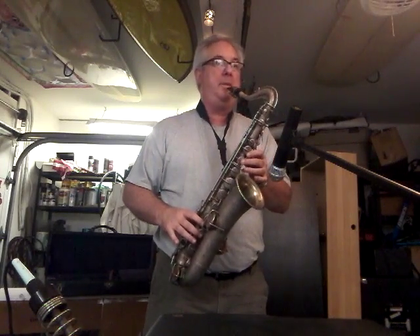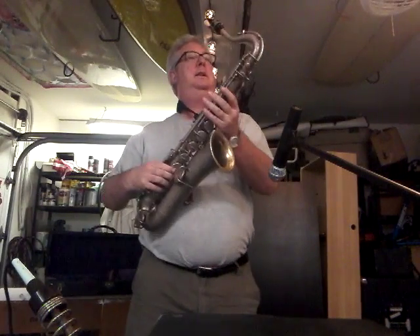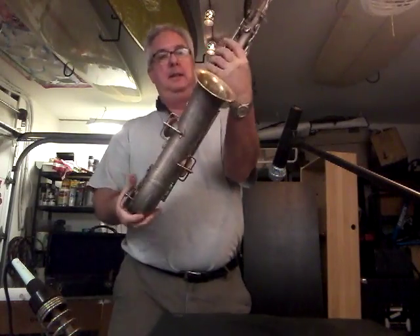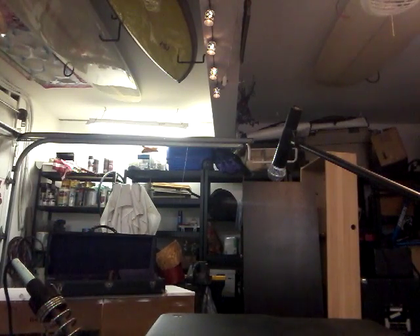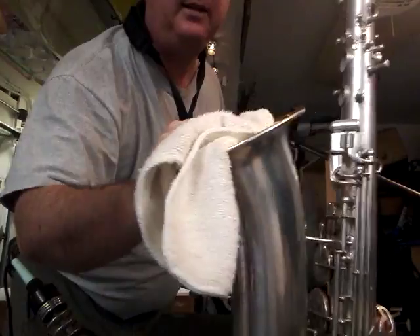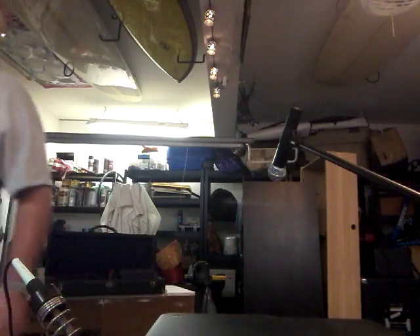All the way from the top to the bottom — Oliver Ditson. Basically spit shine it, make it so nice and silver. Let me show you what these guys look like after you shine them up. This is what they look like when they're shined up. This is a Conn stencil, but you get the idea.